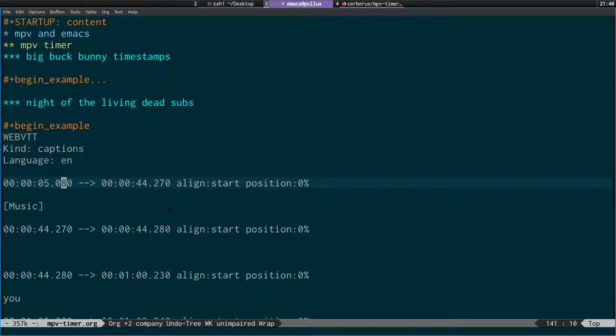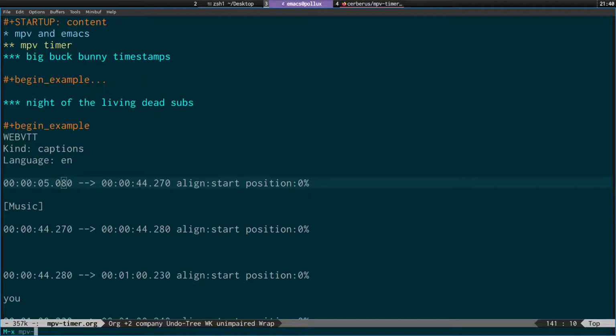Again, the only thing is it's not seeking to a keyframe, but the time's not going to be rounded up like it would be by default with the package. As I say, the package rounds the time up to the second, so if you're at like point 600, it's going to round it up to the next second. So it may not seek to the keyframe, but it's still going to seek more accurately.